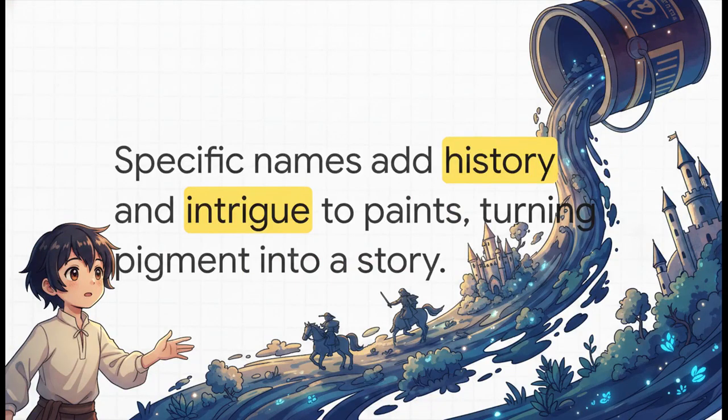And that brings us to the actual art of color naming. Brands like Farrow & Ball, they know that giving a paint a specific, quirky name adds layers of history and intrigue. It turns a simple, everyday pigment into a story. They've become legendary for this. They don't just sell you dark green or light gray. They use these bizarre, highly specific conversation-starting titles. Why? Because it turns a boring old bucket of colored liquid into a narrative you actually want to live inside.